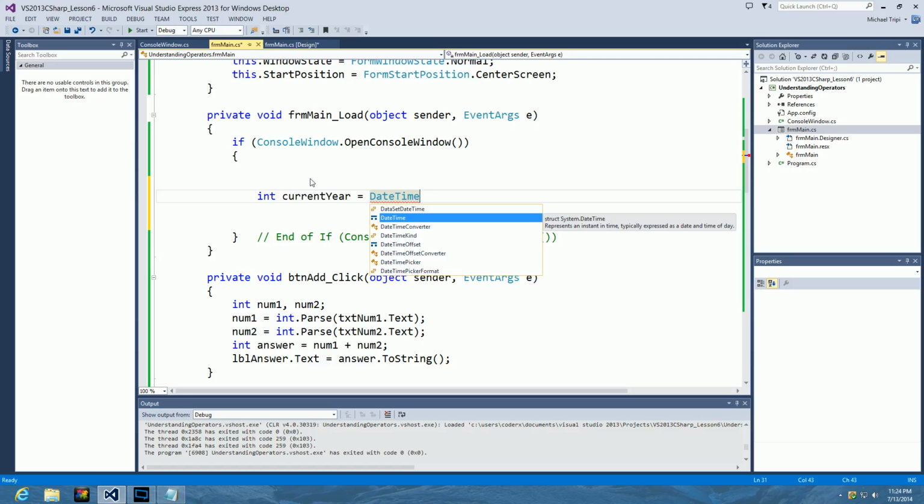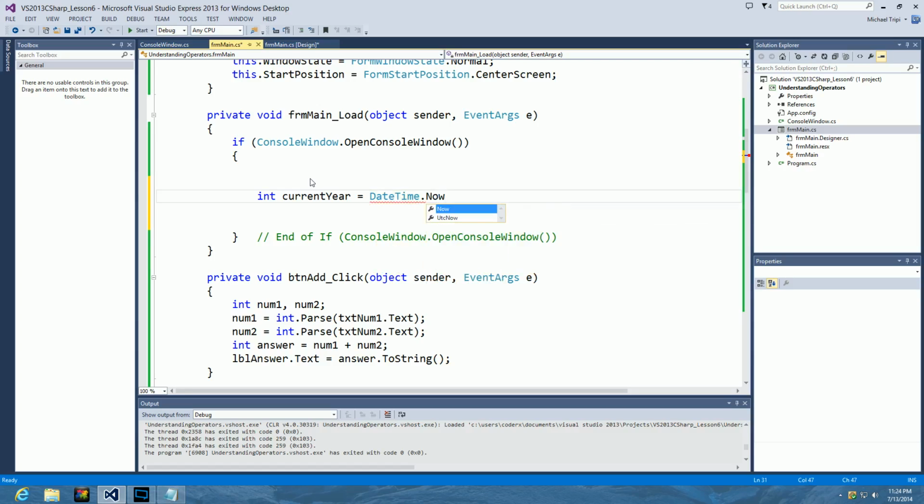If you type DateTime.Now, that gives you the current system date and time, including month, year, and all that, formatted in the default formatting that's specified in C#, which can be overridden. But what we're interested in is it has a Year property that returns a year in an integer format, like a number, and so you can store it in a variable called currentYear.